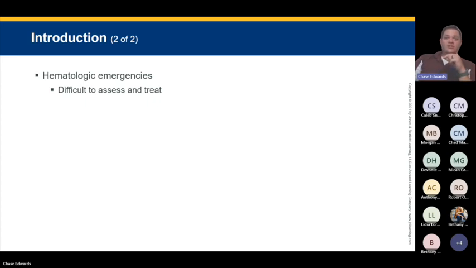All right, so hematologic emergencies are very difficult to assess and treat in the pre-hospital setting. Pre-hospital being on the ambulance or out in the field or what have you, they're very difficult to treat and assess because we're having to depend on our knowledge and our critical thinking skills of some of these illnesses or maladies that we are learning about, right? So you have to remember a lot more. Hey, I think I remember with sickle cell, my patient presented with this. Hey, I know that, and you take into account their demographic and everything. That's why it's important to gather that demographic information as well, because some of that may make a difference.